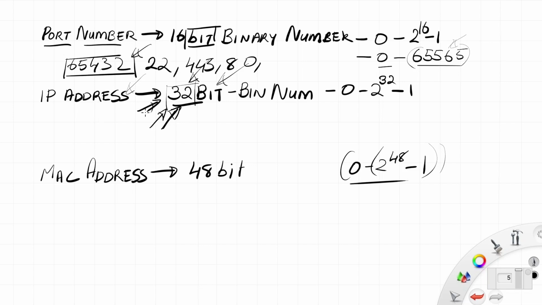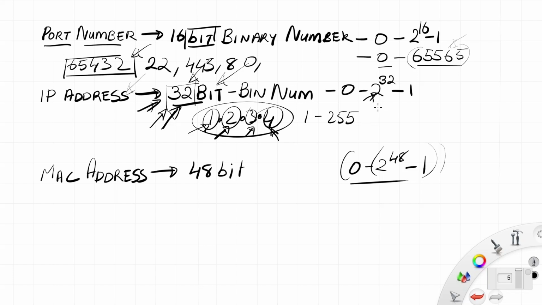Normally we see an IP address like 1.2.3.4. There is a dot in between them like this, and 1 is a decimal, 2 is a decimal, 3 is a decimal, 4 is a decimal, which means each of these numbers can vary from 0 to 255. I would recommend you take a calculator and calculate all these things if you are getting confused. This number also varies from 0 to 255. Same with this and this. Altogether, this will become 2 raised to 32.